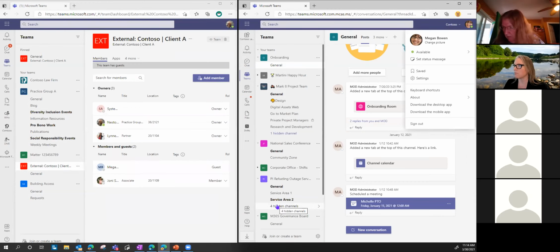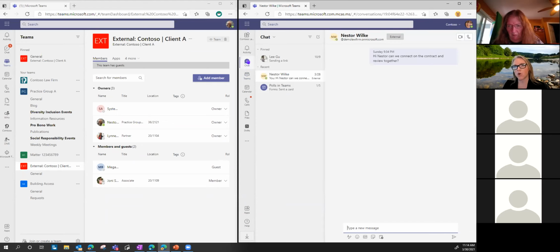If Megan wants to chat with Nestor using external access or federation, she can do that from here. She does not have to leave. She can say, hi Nestor, how are you? This is that enablement I mentioned, where you can call anyone, and with federation I can now chat with anyone.